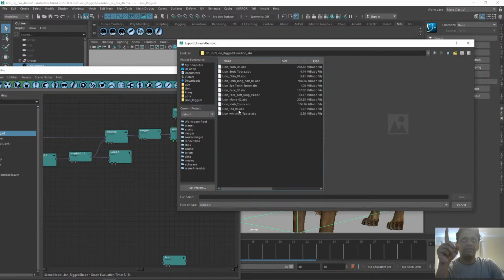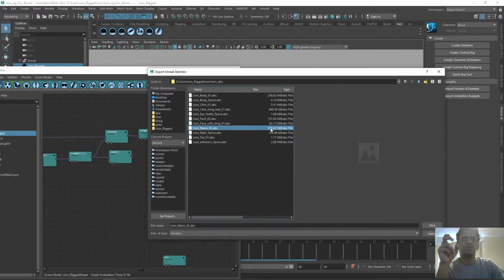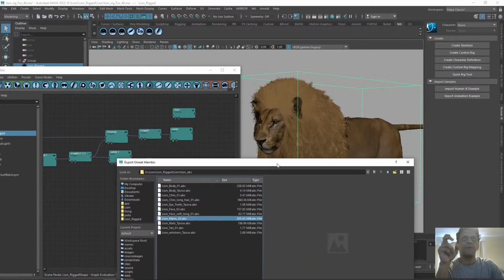So all the files are here: whiskers, tail, nails, soft hair, chin hair, body hair, and main. Currently this is the main. If you see, it's already a 205 MB file, which is a lot, and this is really optimized, trust me. This is not exactly how it should be.